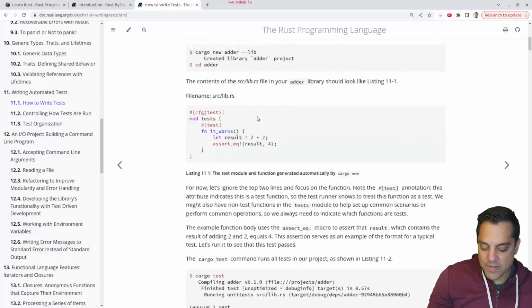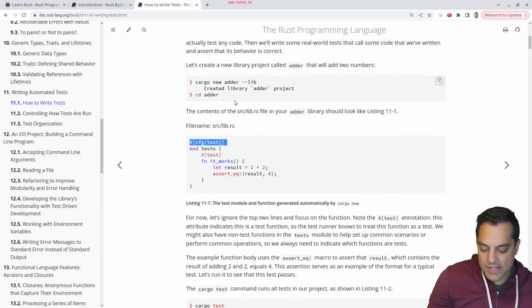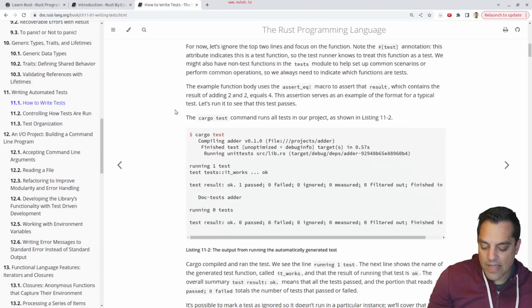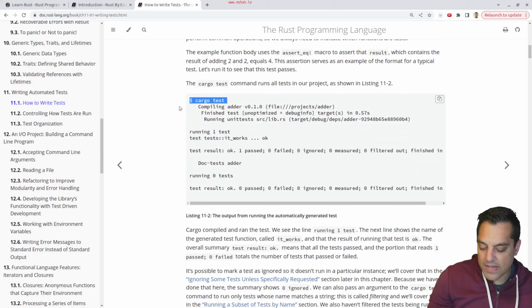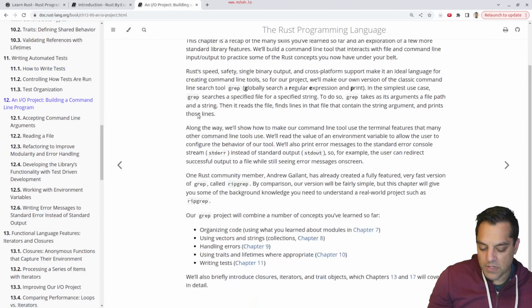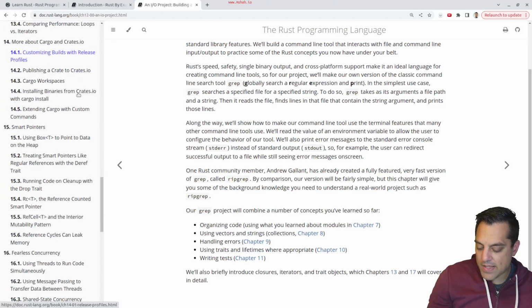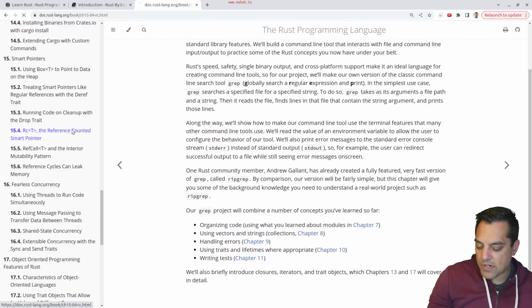Automated testing here. I know I'm extending this one a little bit. Cool. It's got built-in testing here with Cargo. Again, any language needs that. Again, makes me like Cargo even more. So I like that here. An IO project. I like that there's little projects in this Rust book. Again, this documentation is really good here. Building a little command line program here. That's cool. Yeah, I can see how folks like this language here.